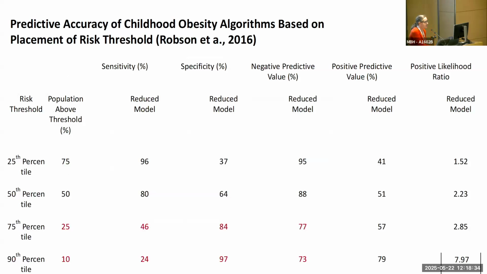And I just put up here the sensitivity and the specificity. So the model basically, when we looked at different risk thresholds in our population for obesity, like just arbitrary risk thresholds, we found actually that the specificity of the model was pretty good, like at the higher thresholds, 84% and 97%, but the sensitivity was pretty low. So in other words, we were missing some of the positives, but we could be pretty confident with our negatives.